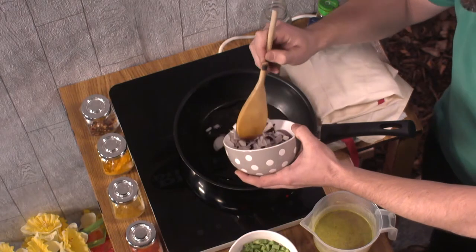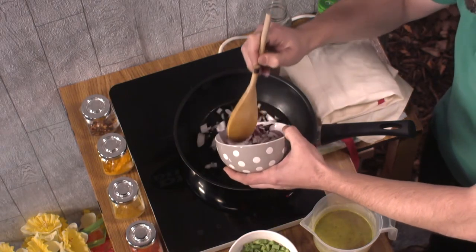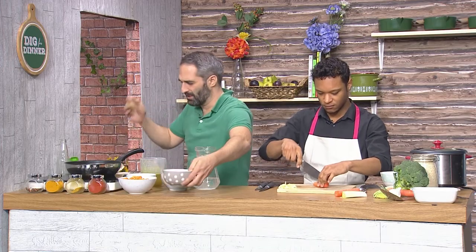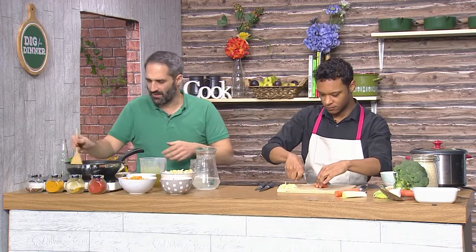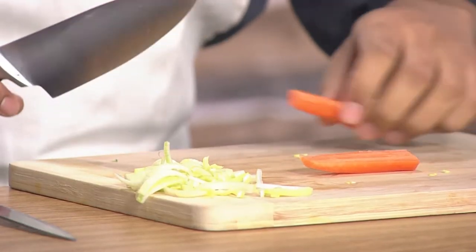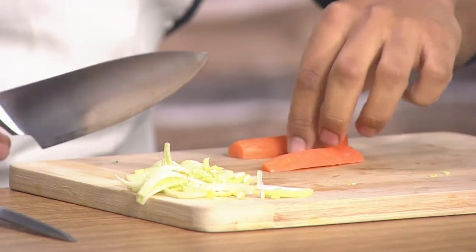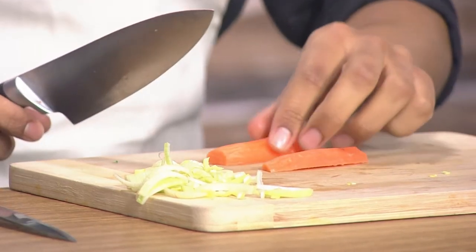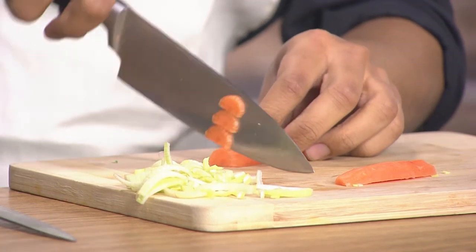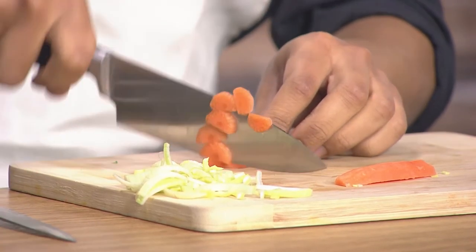Okay, so let that go. Then we're going to add some onions. I'm going to want to get these browned off, so get these straight in first. Okay, and it might smoke a little bit, but as soon as it starts smoking, I'll put some stock in. Okay, let that stir away. And now we've got to start off the rice. Get this all going at the same time. Okay, I haven't touched anything, so I'm going to sanitize my hands because I've been in the planter. There you go.